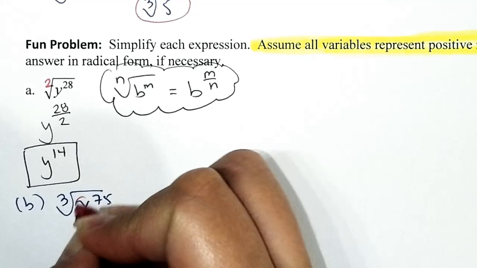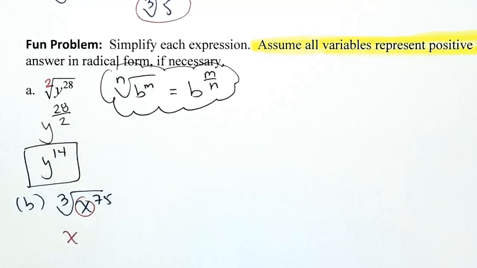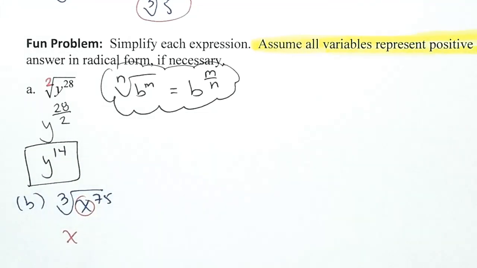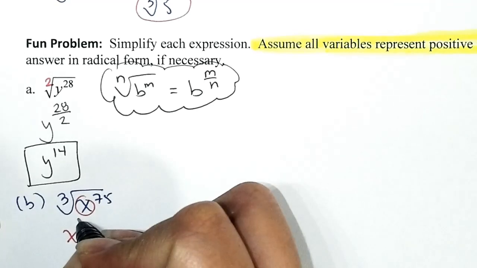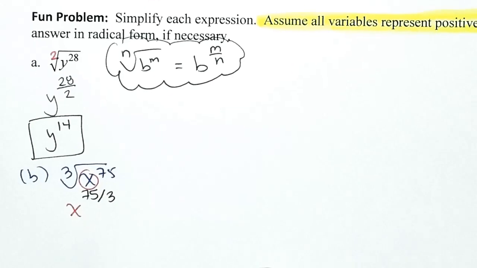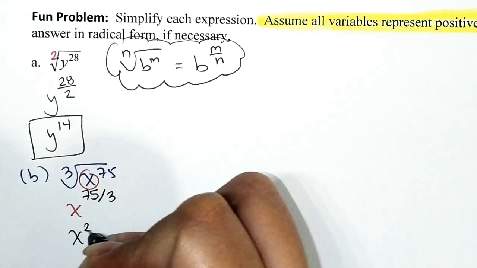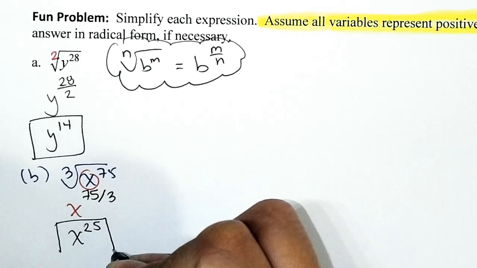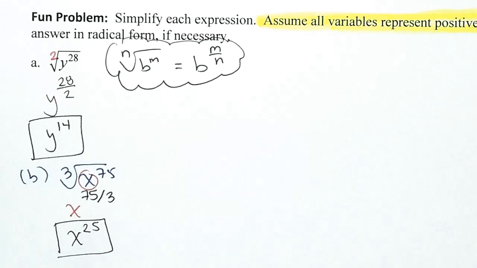We're going to keep the base of x and then write the exponent as a fraction. So to do that, it will be current exponent divided by the index. Current exponent is 75 and then the index is 3. Okay, lucky for us, the quotient of 75 and 3 is 25. We have no remainder, so unlike our sample problem, all the factors come out. Okay, so let's go ahead and do, where am I?